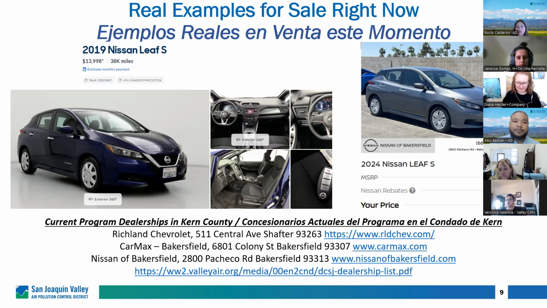Of course, they have to come from our eligible dealerships as well. And they are meant for light duty vehicles. I believe the limit is either 100,000 or 90,000 as a maximum for the gross vehicle weight rating. But we don't really run into too many EVs that meet that threshold. So those are the main ones that we're looking for. This is Vanessa. Thank you so much. This is Akio. You're welcome.